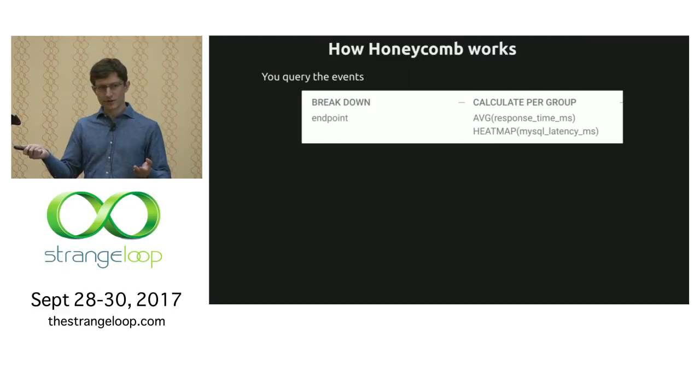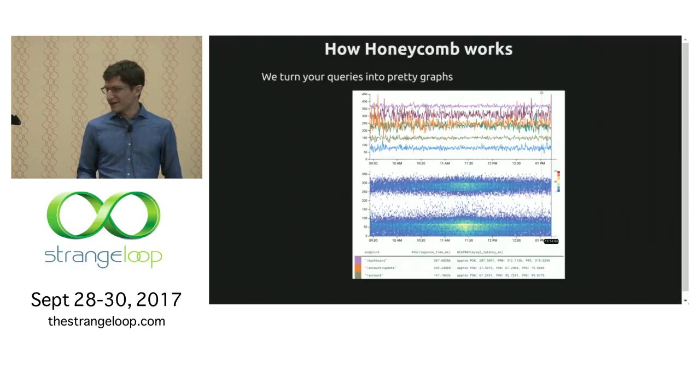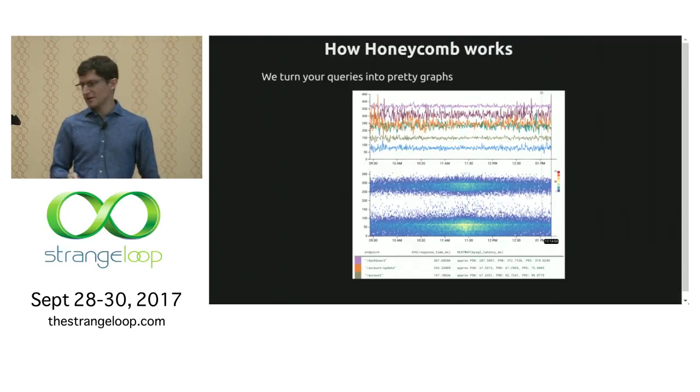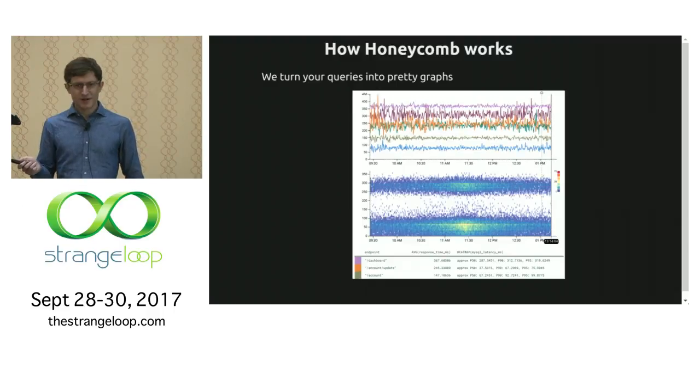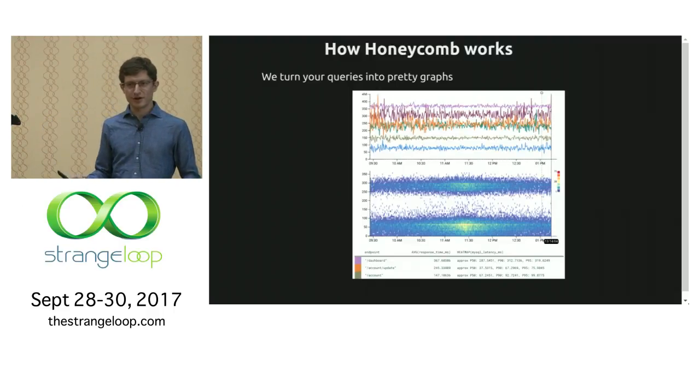OK, so we take your queries, and we turn them into pretty graphs like this. There's a lot going on here. So at the top graph, I'm kind of showing this is the average response time for every endpoint. And the bottom graph, this is a visualization called a heat map. So don't worry too much if you aren't familiar with heat maps, because that's not what this talk is about.